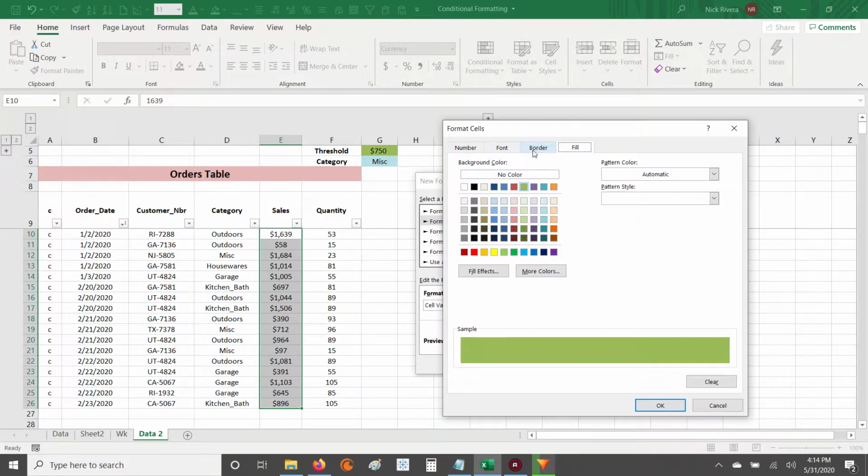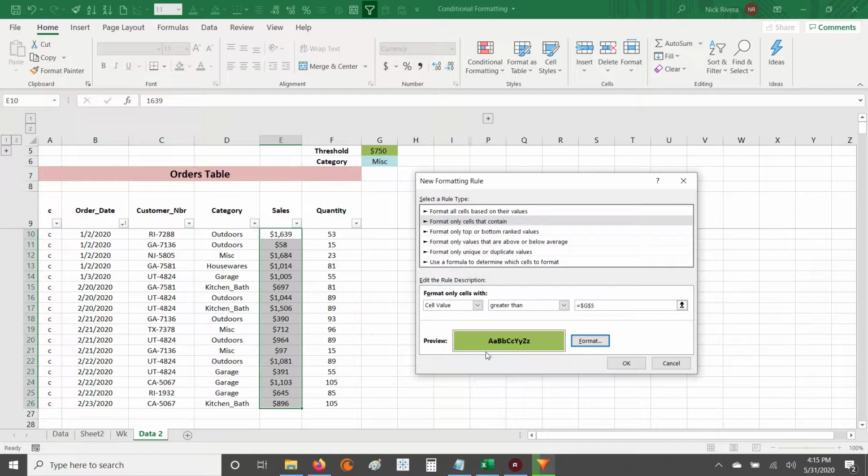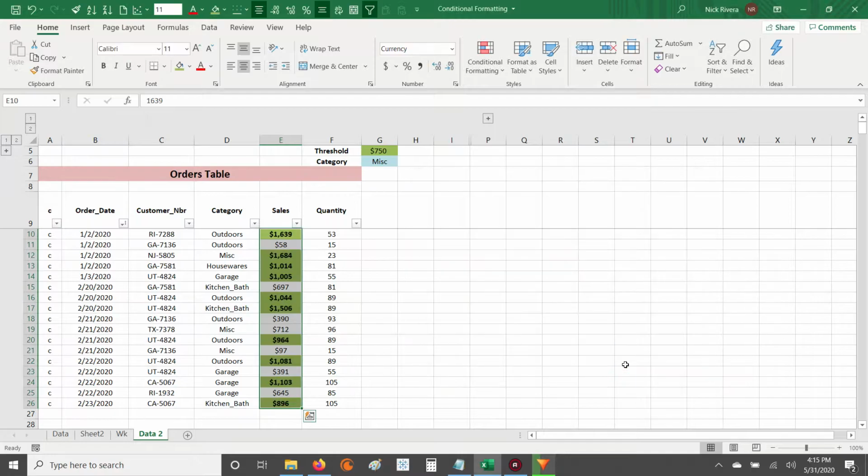Alright, so once you have your formatting set up however you like, what you have to do is click OK. That hides the window and it gives you the preview of what the cell will look like if it matches this rule that we set up. So for cells in this range that have a value greater than the 750 located in G5, they will format like this. They will format with the green fill in the back and the bolded font. So when we hit OK, we should expect to see these big values, all the 4-digit values, automatically revert to this. 697 doesn't meet that criteria, so it should stay as is. Alright, so let's see, hit OK.